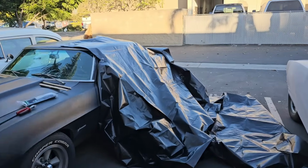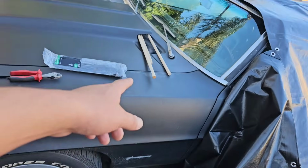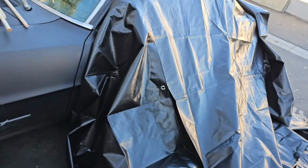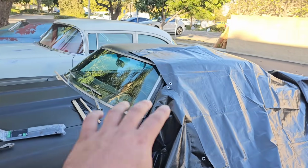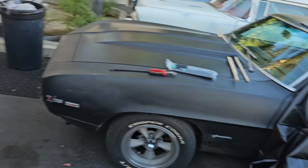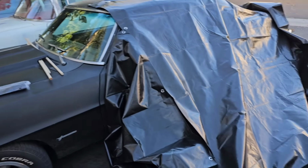Okay, so we went to Harbor Freight, picked up some black tarps. We got some little sticks of wood here that we've been cutting on, and we got some zip ties and some magnets to attach the top to the car. But basically we need to keep this thing really light, really small and compact, so we can keep it in the trunk really easily. So when we get to that spot where we're really tired on the side of the road, we can just pull over, set it up. It's really easy. Take a little nap.